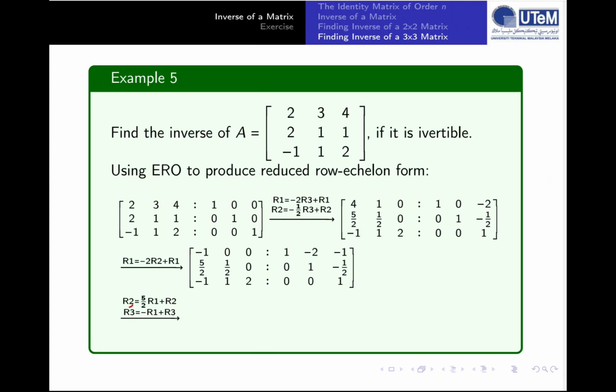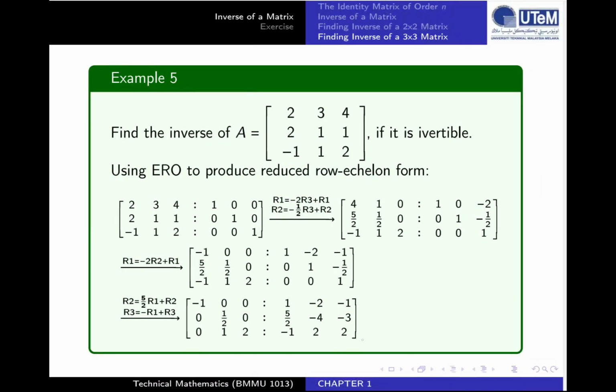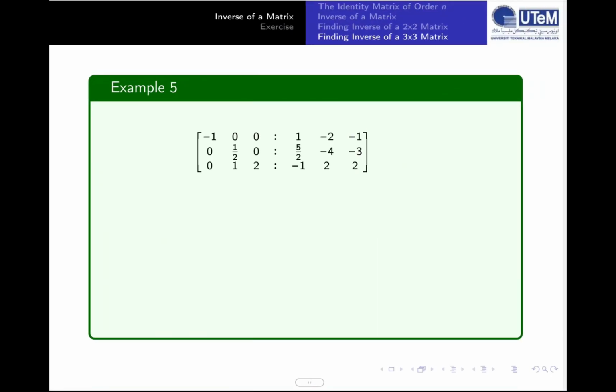So we use row 2 and row 3. Make sure that when you want to change row 2 and row 3, here must be plus row 2, and here must be plus row 3. It cannot be multiplication with any value except 1. Okay, and then we can get this matrix. Now this value we want to change to become 0. So we can get row 3 equal to negative row 2 plus row 3. And then the final answer is this matrix.